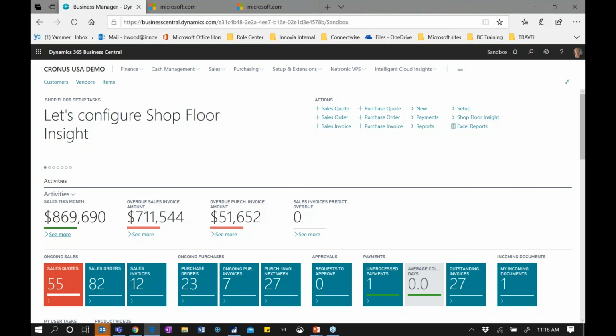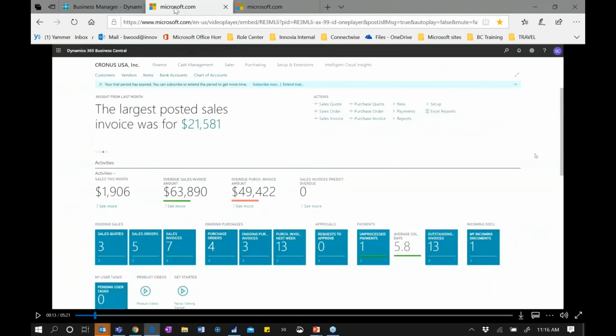So after that, I have a quick video that I'd like to go into, and this is going to show you the actual personalization that you as a user can start playing around with and customizing your look and feel of your homepage. So if you can hold on a second, I'm going to get that started for us.